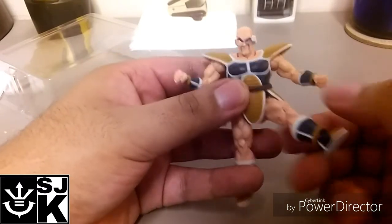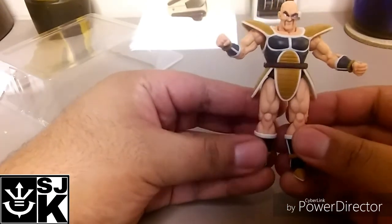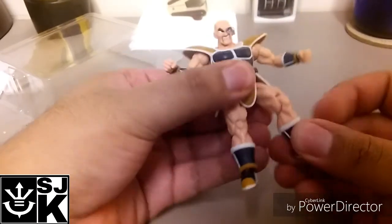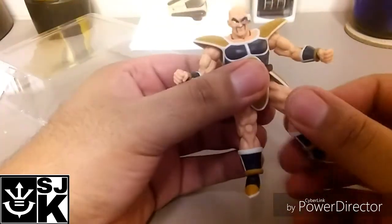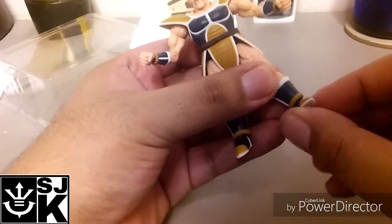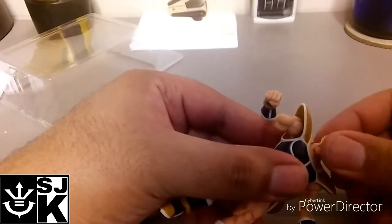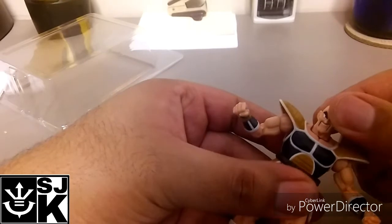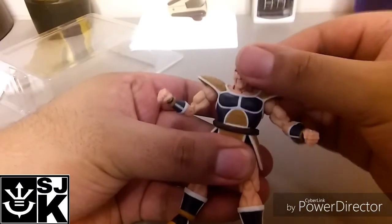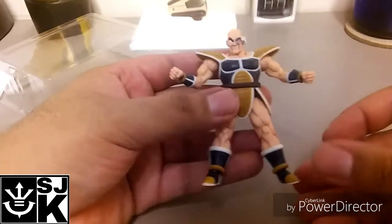This is as far up as his leg will go, as far back as it'll go. You can move them in like that, move them outward like that. You can bend the knee, 360 of the ankle, and then it tilts and all that good stuff. The head, of course, does a 360. The neck does move. It gives a little bit of a tilt and a pivot. You can see he has pretty good movement. Like I said, he's a big guy in the line. He's pretty cool. He's pretty awesome.